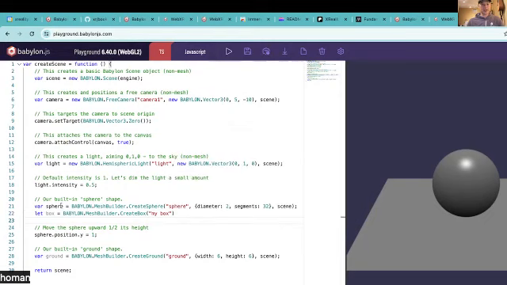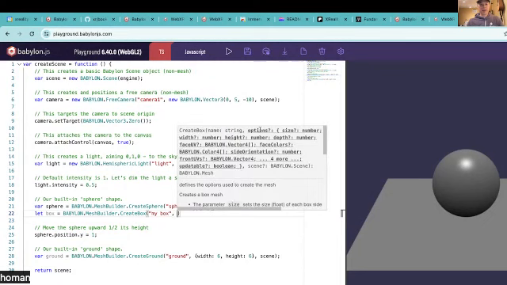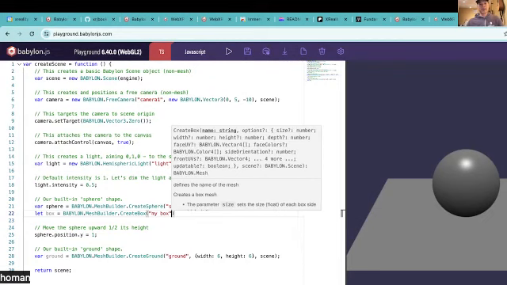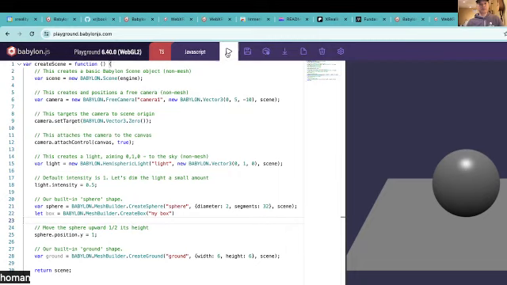Because everything else was optional, right? If you look over here, it took 3 arguments. The next option is optional. We don't have to provide it if it's optional. And it takes a scene, which is also optional. So I guess it infers that it's the current scene. So without those things, let's see if it creates a box.